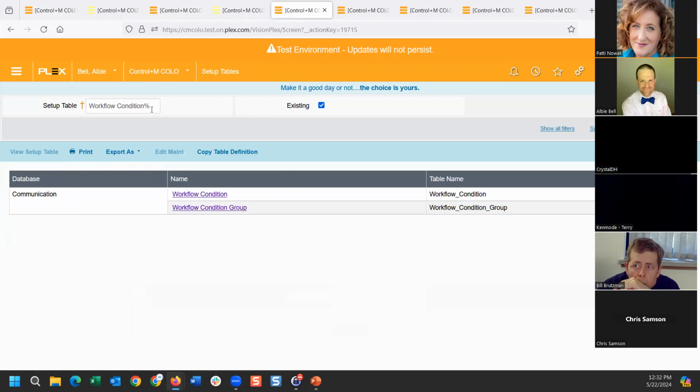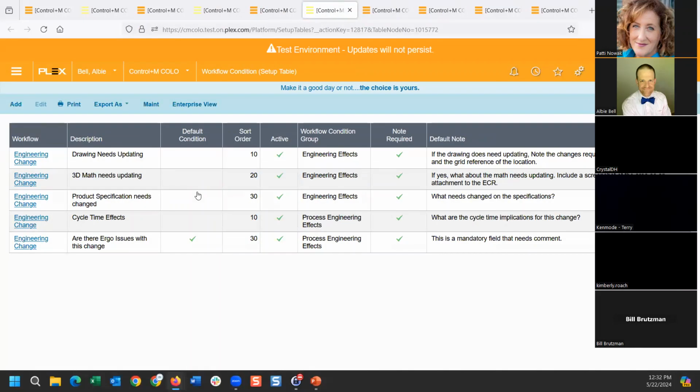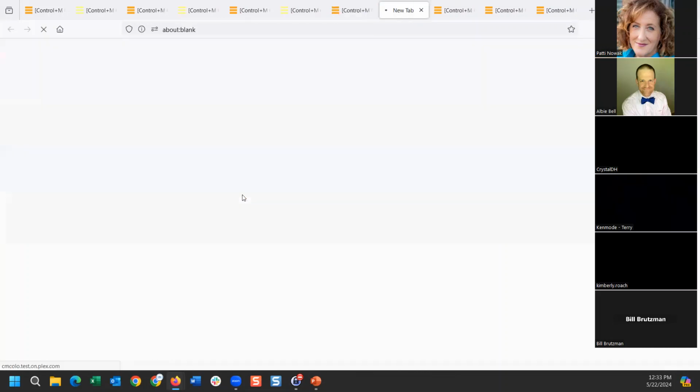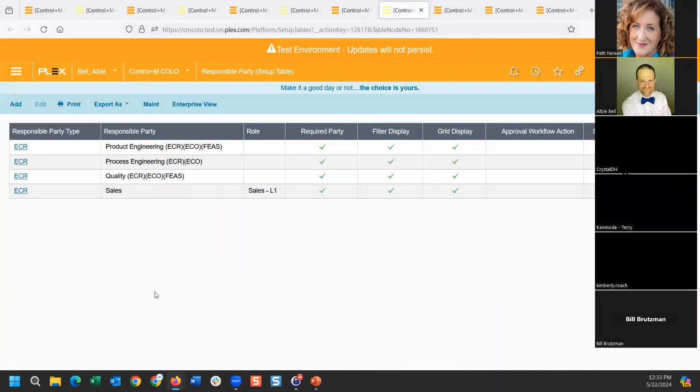Workflow condition will give you the conditions and the group. These will show up in a couple other modules as well, and it'll show up in the supplier purchase order if you needed to use something like this inside of your workflow, and where those are set up. Responsible party is the people side of that list.